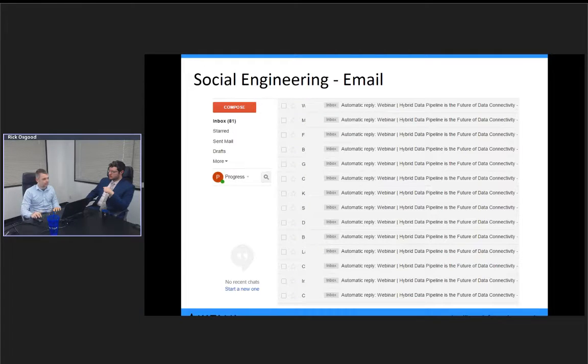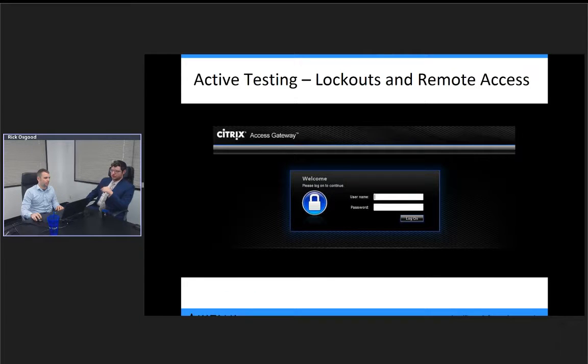So first, through some of our other recon, I had found a page like this. This was their Citrix remote access gateway. I found that if you failed the password like 5 times, it would actually tell you that the account was locked out, which tells you one thing, that the account is a legitimate username, because otherwise it wouldn't get locked out. And the other thing, it actually helped me with the social engineering. So what I did was I typed this guy's username in and I locked his account out.